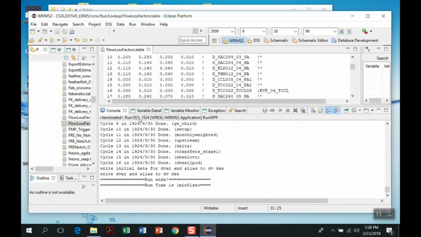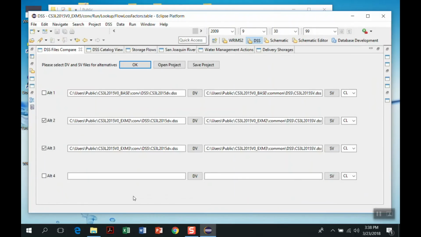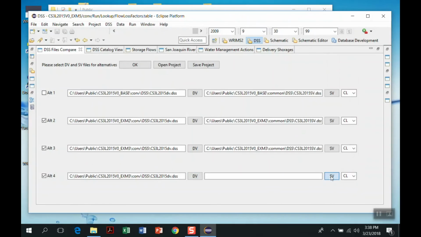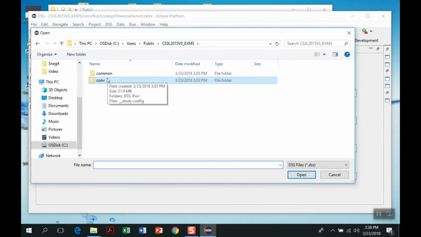Okay, it's finished. TSS. Put the new simulation there. This SV, no, we should put the DV. So this is the DV. This is the SV, not 3. Should be the 5.